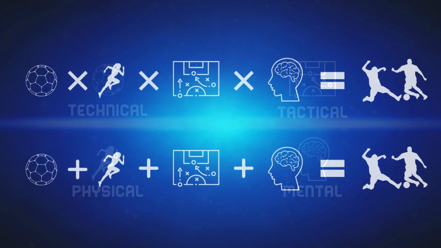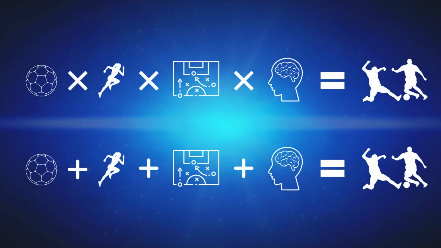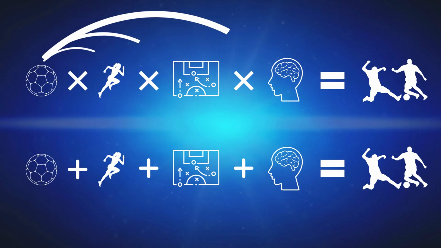Think of a mathematical equation of multiplication versus addition. A player's qualities interact like several numbers interact in a multiplication equation. If one number changes, it influences all of the others to create an end product. Not like isolated pillars that can be changed one at a time, and then added together to create a sum.